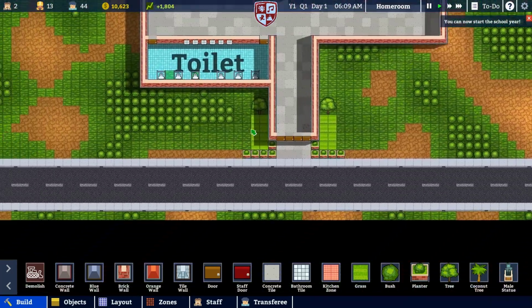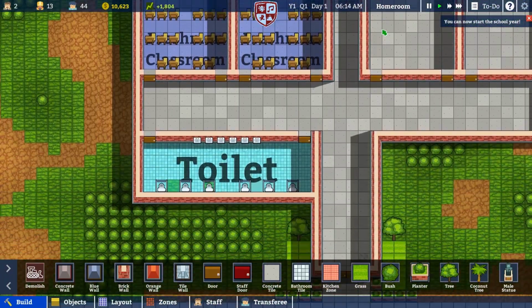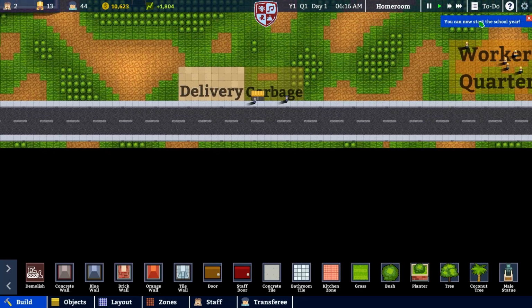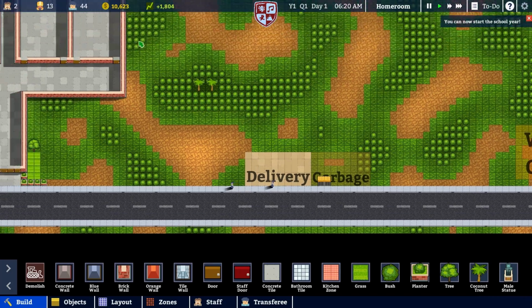Wait, I don't see anybody. You have a big toilet and lots of people. So come on. Anybody? Started the school year. I don't see anybody coming in.